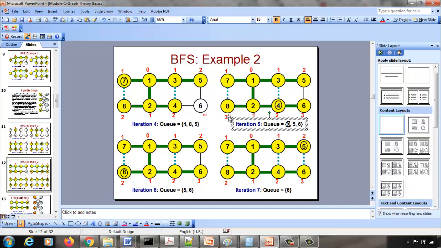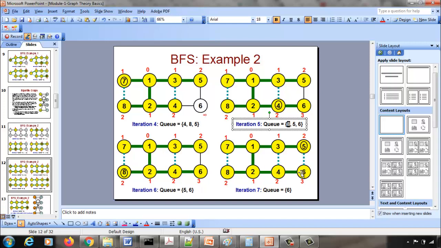So this is the final result of breadth first search, and these are the level numbers. Now we want to check whether this graph is bipartite or not. So just check the level numbers of the cross edge vertices. 7 and 8 are on 2 different level numbers, fine. 3 and 4, 2 different level numbers. 2 and 3, 2 different level numbers. Because this property is satisfied, we can claim this to be a bipartite graph.